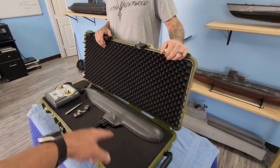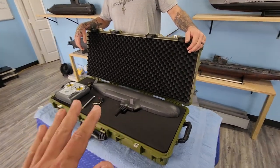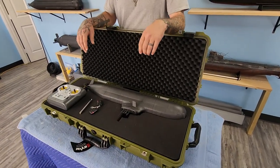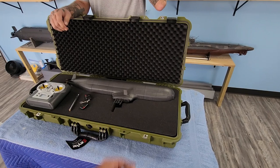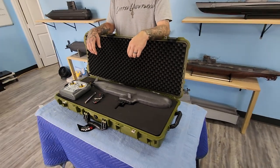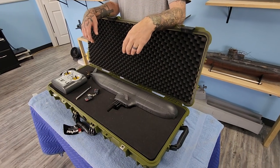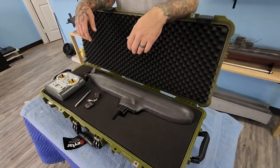This is our new 212 kit — this is the prototype. We found a source for some really awesome cases with all custom cut foam. We're in the process of final fitment, so the model will actually sit a little lower, but you get an idea of what we're trying to accomplish. It's easy to carry — just walk around like a suitcase. There's room for the radio, the antenna, the fobs, and even a little stand. We're not going to stock these, but we've got access to them and can custom order them. If you have a 212 model, we can get one ordered, and either sell you the case to cut yourself or we can do the cutting for you in conjunction with one of our model kits.